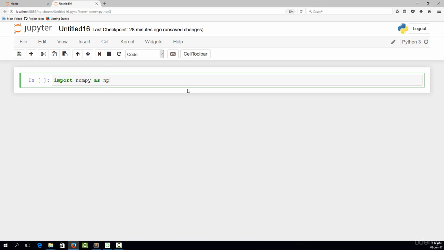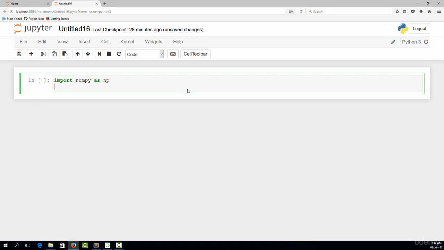And the first thing which you could do is create a numpy array from a particular list. So let's go ahead and learn how to do that. Let's first name our array as a. So we type a equals, and whenever you want to create a numpy array, you simply type np, which is nothing but numpy, as I earlier mentioned. So you type np.array, and you simply need to pass a list over here. So let's say that's going to be 1, 2, 3, 4, and 5.